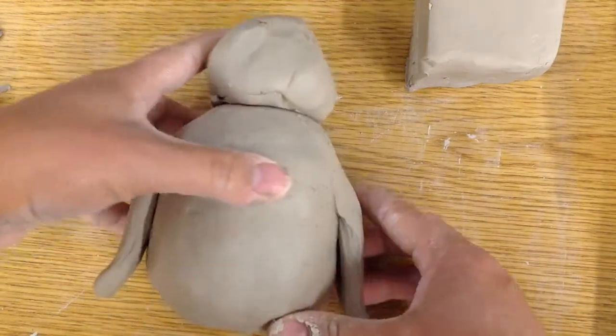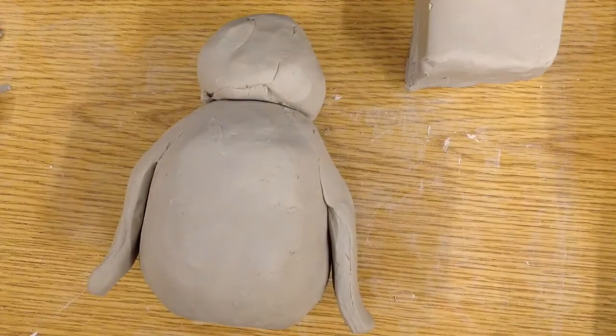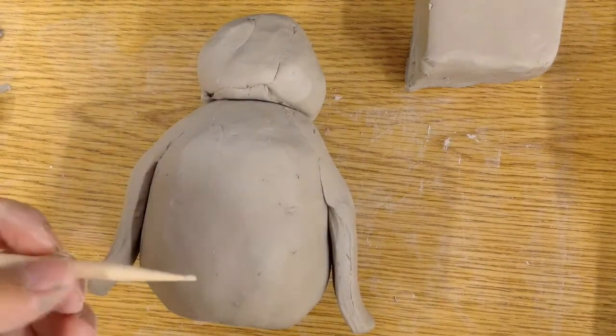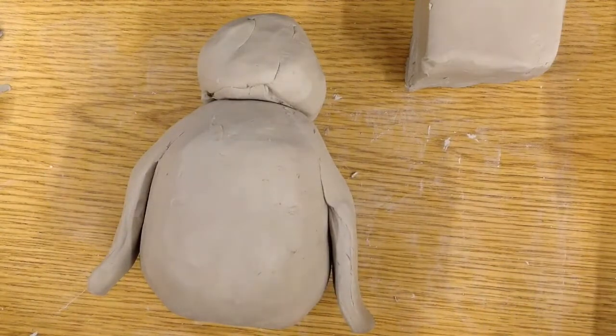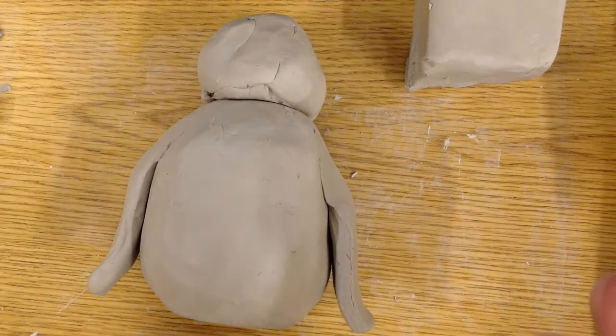Okay, so here's just a couple of tips for you. I hope it helps you. Feel free to use your pencil tool when you're all done to add details and carve things in. Otherwise, be creative and happy building.